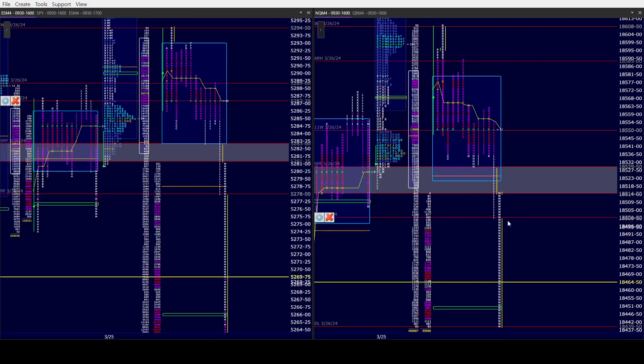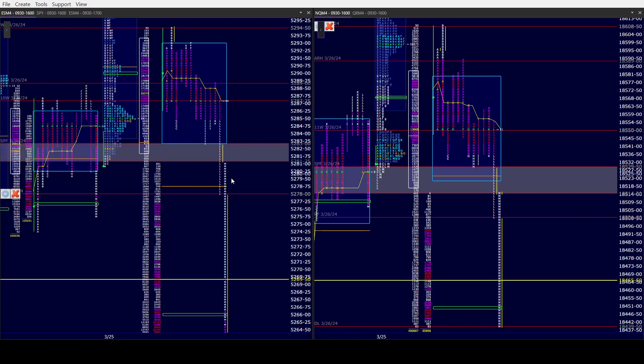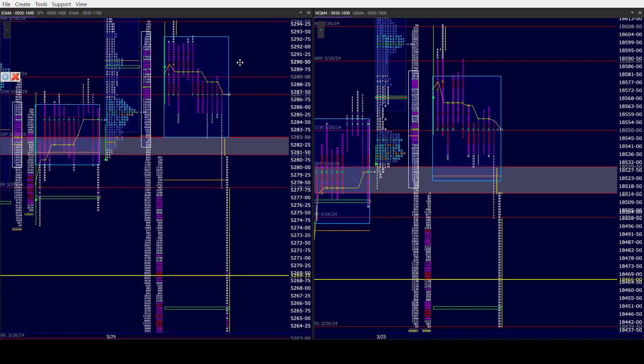Spike below H is low, and then the market probed when we take out L's low in the last time frame. ES goes out with an afternoon rally high in K, 10-wide, double distribution down, price spike, price probe, outside day down. Meanwhile, they had overlap at a higher value — short-term traders.